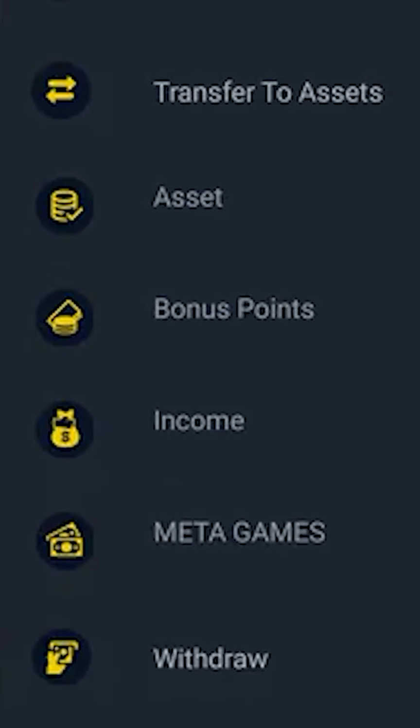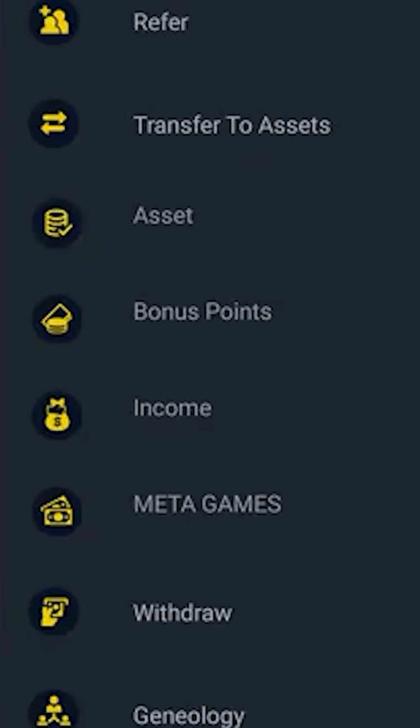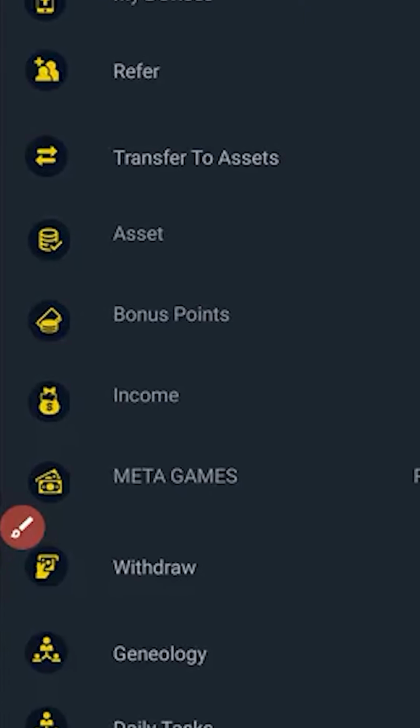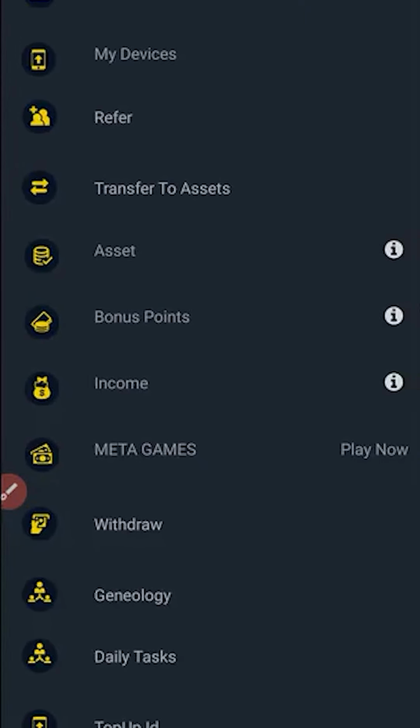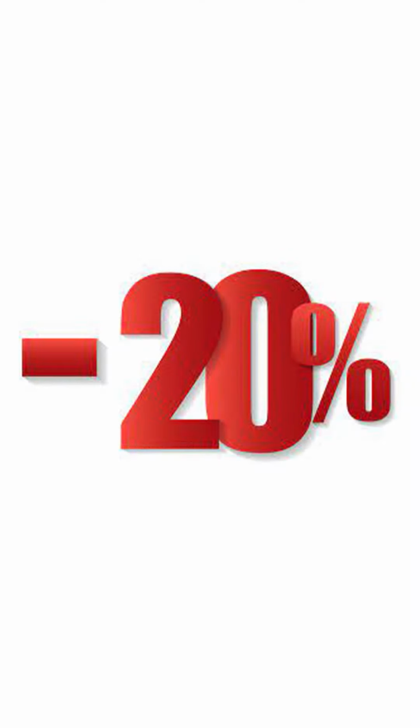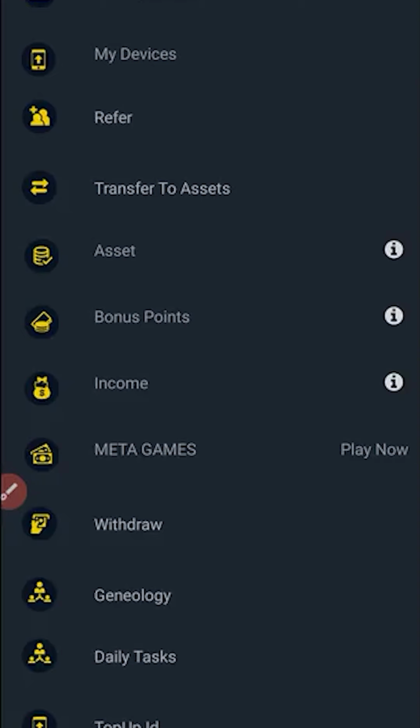Now let me talk about the asset. What it means here is you need to deposit money before you can start using the application. Your entire capital you are using to trade will be in Binance, without the company having access to it. But because the company charges you 20% on all profit you generate, you need to deposit some few funds. So as long as profit is being generated, they deduct that money from the asset. That's the meaning. If you don't have any money in your asset, you cannot use the application. So that's the simple meaning of the asset.